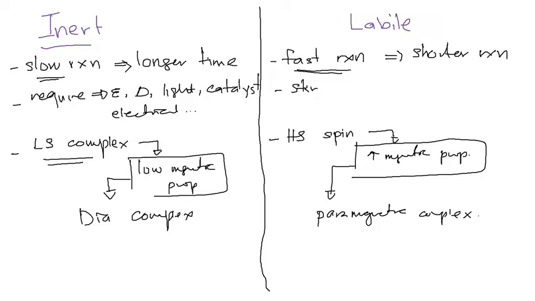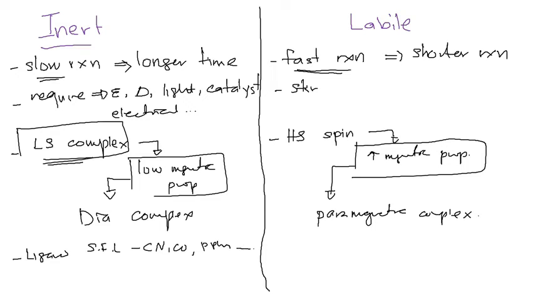Okay, so with that, kita dah tahu dia akan form low spin complex, so you boleh agak lah, what is the ligand preference untuk inert factor. Mestilah dia punya ligand must be strong field ligand, which is the CN, CO, PPh3 and etc. While this one, because it forms a high spin complex, it means the ligand prefers weak field ligand, such as your fluoride, bromide, and etc.